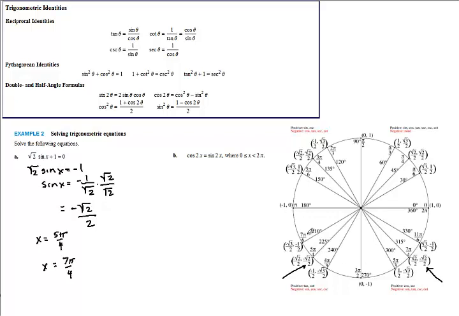And I could go around the circle again, and I could go around the circle backwards. So in order to get that entire family of solutions, I'm going to add 2n pi, where n can be any integer. I wonder if 0 works. Does 0 work? Oh yeah, because then that's just 5 pi over 4, so that works too. So plus minus 1, plus minus 2. So really n is any integer.